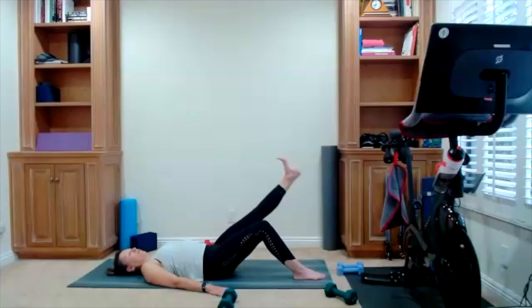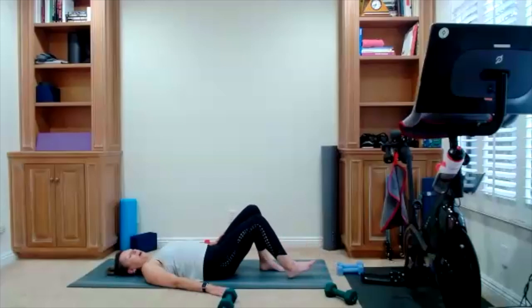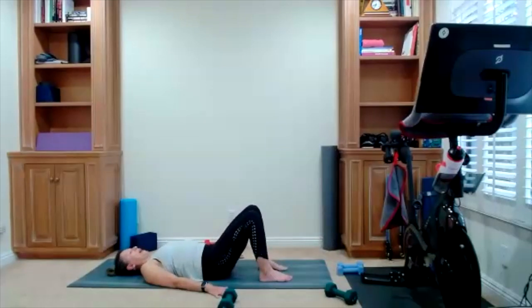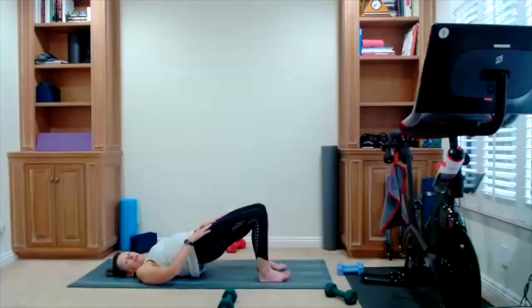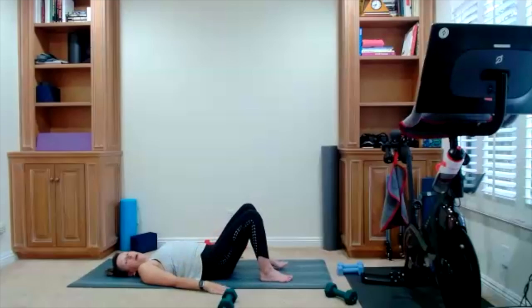Foot comes down, take your bridge and use that, stretch out the quadricep, feet are down, hips go up, shoot the tailbone away. I'm using this specifically to stretch out the front of your thighs, your hips, get a nice stretch here. Hips are coming back down to the floor.